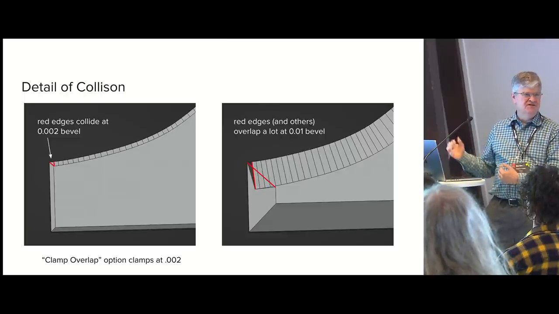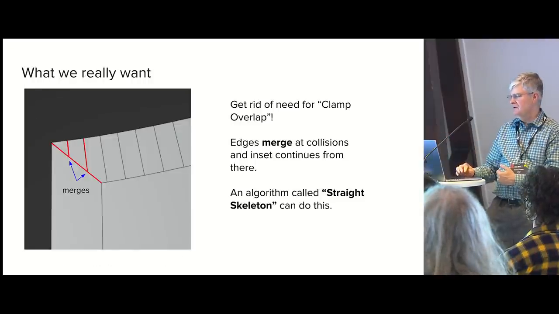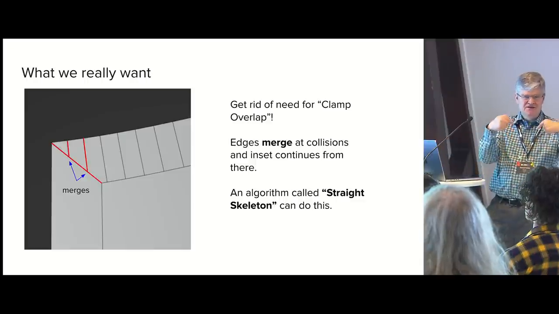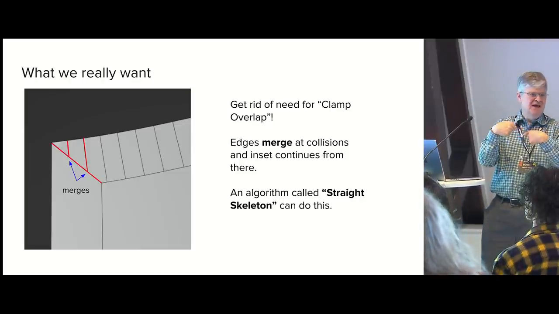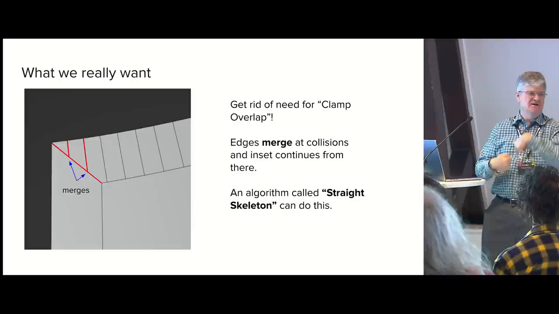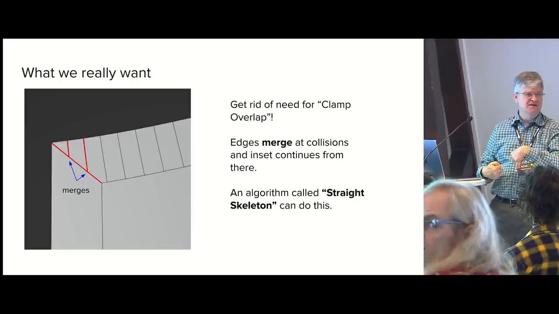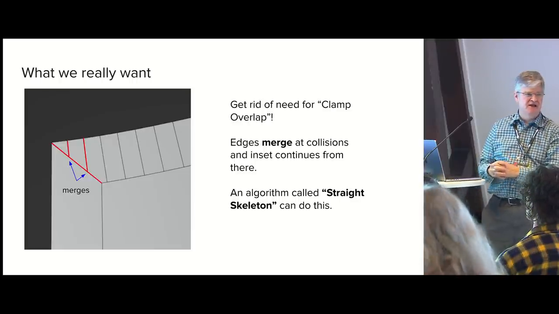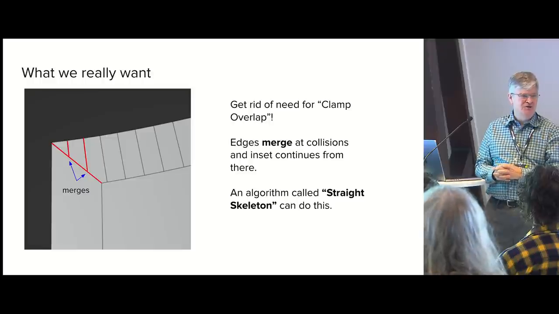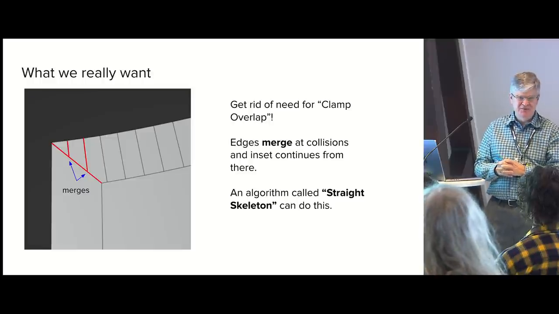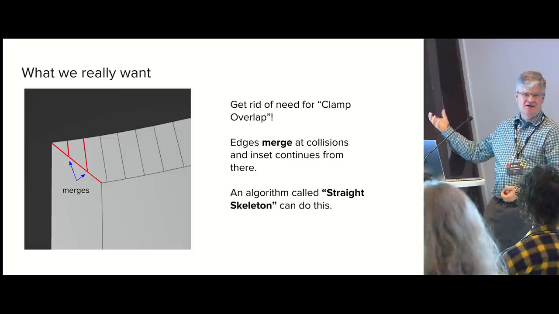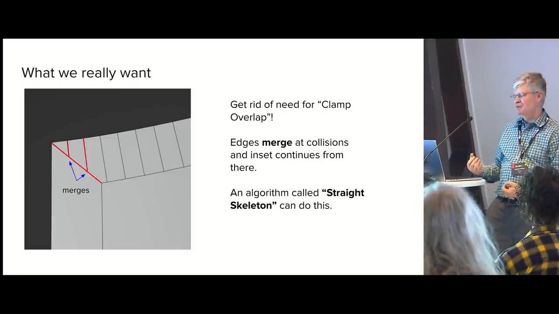What we're working on will fix this problem, because what we really want is for edges, when they meet, not to start overlapping but to merge into a vertex and then another line to continue from that point onward. There's an algorithm called the straight skeleton algorithm that we've long known would do this, but it's hard to implement correctly and hard to implement inside of a bevel — but we've been doing this work.